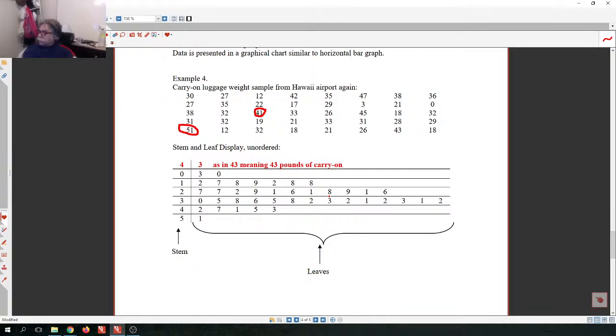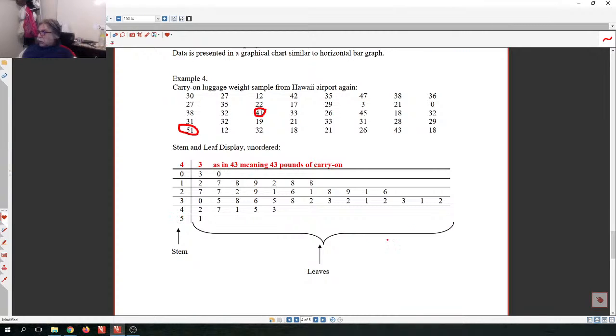Now you have everything separated into classes, but it's not sorted. You have a 3 and 0, so 3 is before 0; it would be in reverse. You have 12, 17, 18, 19, and 12, and then 18, 18. So you have to sort this. It's much easier to sort now because it's a much smaller amount to sort. So you have 0, 3. Here you're going to have 2, 2, 7, 8, 8, 8, 9. It's very easy to sort a single digit number. And on you go. This piece is usually called leaves: a leaf, a leaf, a leaf, and so on. This is usually called stems. That's why we call this a stem and leaf display.